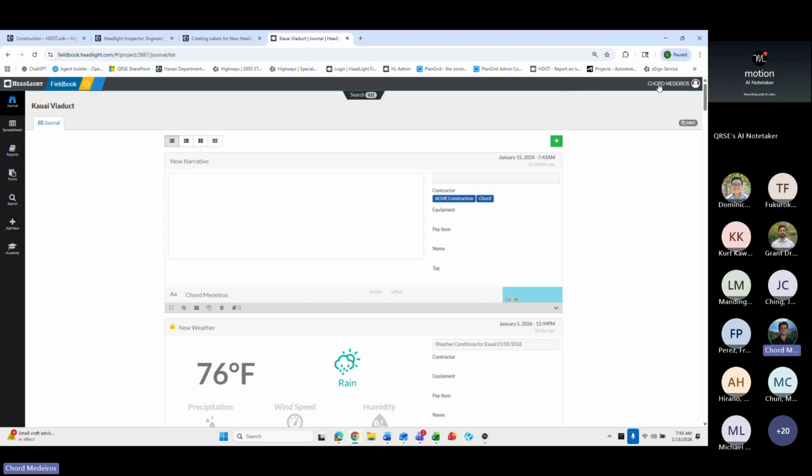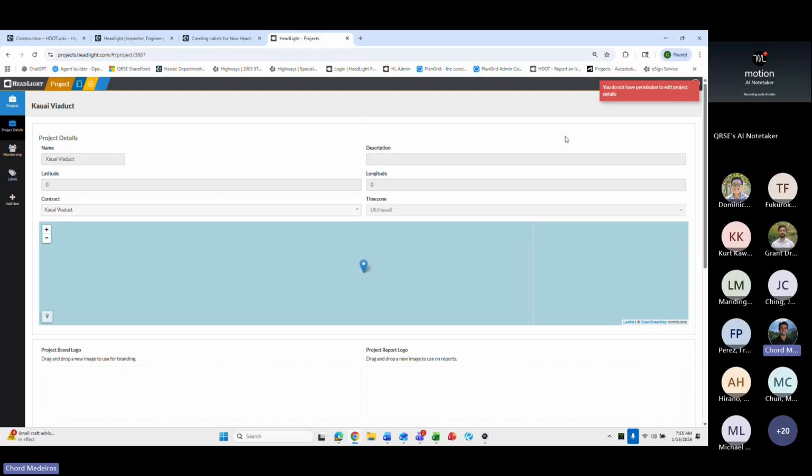Okay, so top right, go to your name and then go to projects, right? And then if I want to go back again, ignore this message at the top right. Top left, you see project. Now if I hover over this notebook or Fieldbook, then I'll be able to navigate back to Fieldbook.